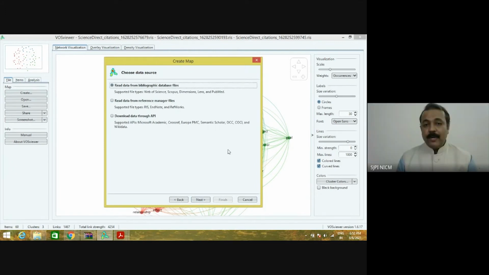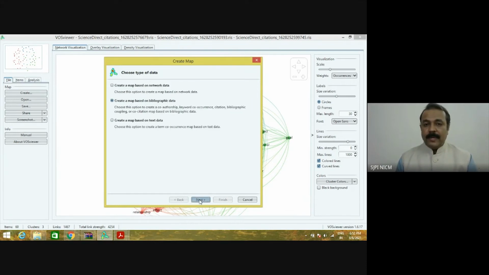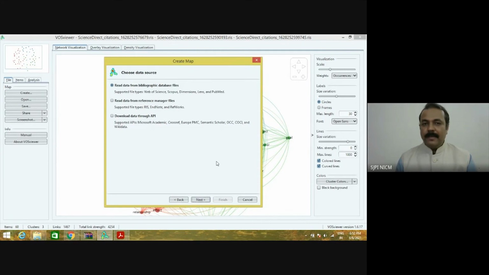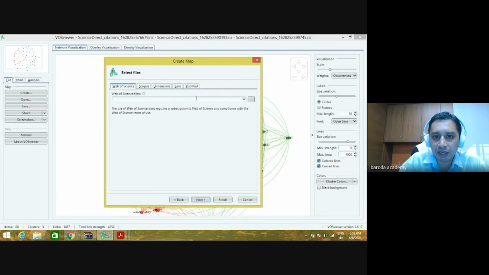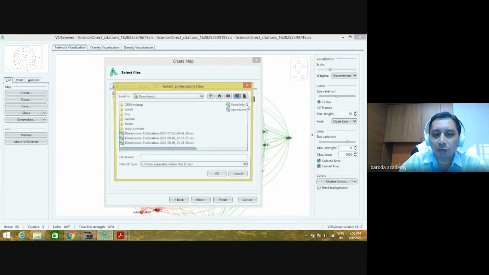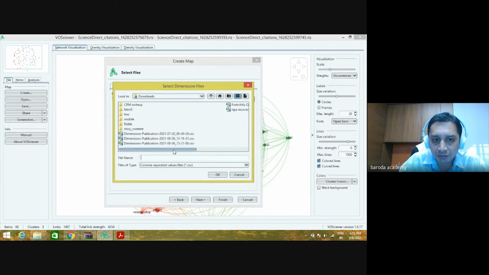searches. I would like to tell you, remember, Mr. Gautam has selected a paper which many people have cited. To be precise, 281 people had cited it. So let us see how the result looks. We are selecting the bibliometric database, as we are taking a specific Dimensions file, so we need not go for the RIS file. We are specifically choosing this file.